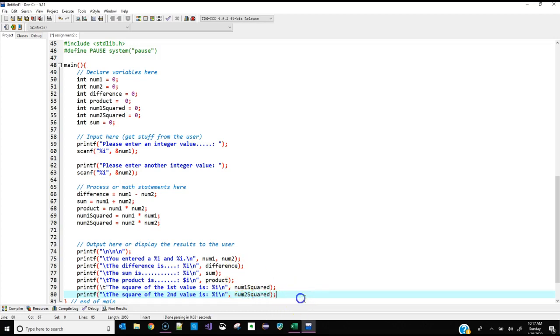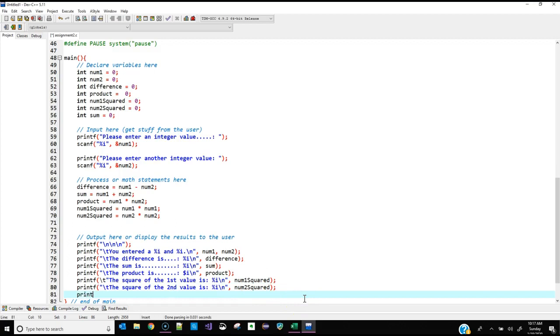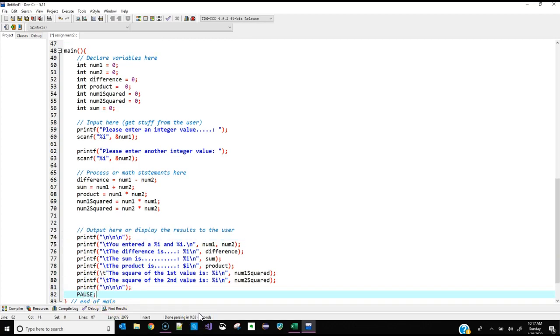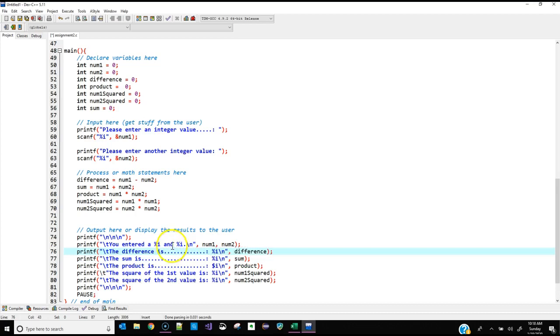I think I'm pretty much done. The only other thing I might want to do is separate this from where I'm going to do my pause. So there's just some lines of separation, and here's my pause. All right, so before I run and test this, which I probably should have done a long time ago, I'm just going to line my colons up just because that's something that I strangely like to do. And I'm going to separate those two lines. And I'm going to let this run, see what happens.